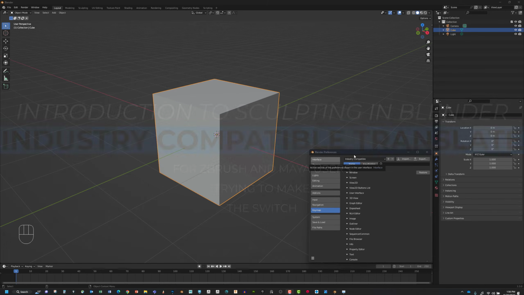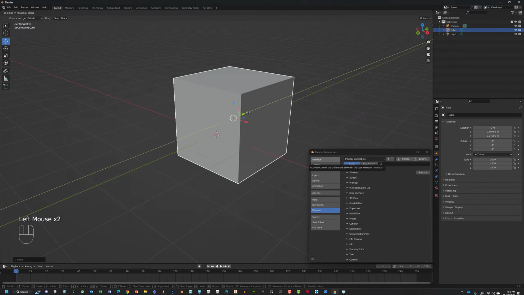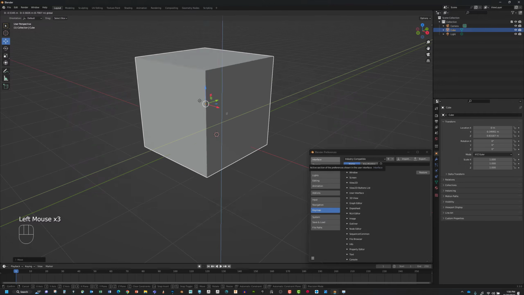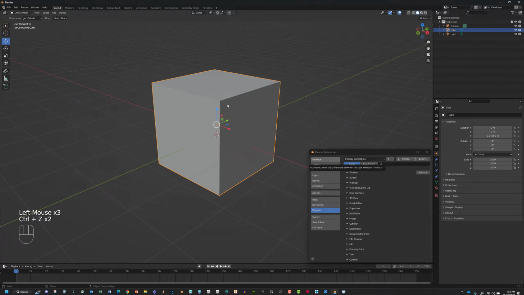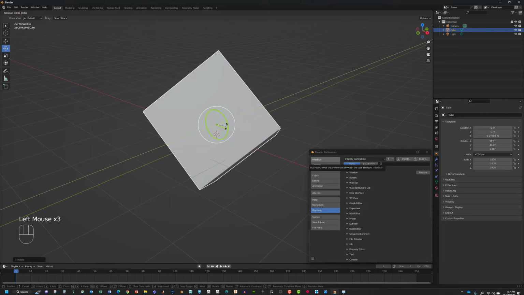So if you'd like to use industry compatible settings, let's take a look at how we can translate, rotate, scale and use the transform tool. So if we just tap the hotkey W for this, that's going to give us our translation that we can do here, and we can do the different axes, and we can use these planes to move in two different axes just like that. And if we tap E, that'll give us our rotate, and we got this free rotate and the different axes that we've got.